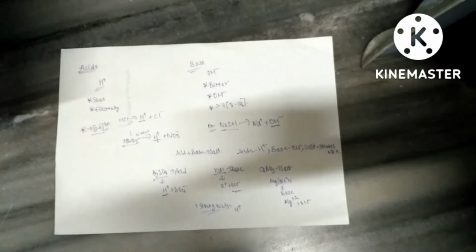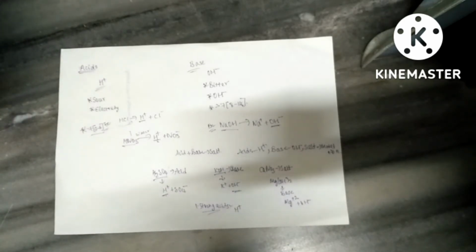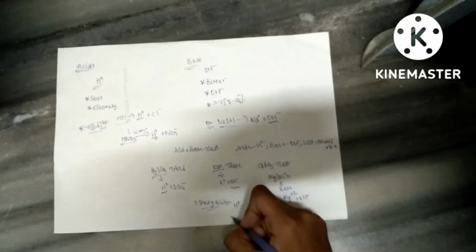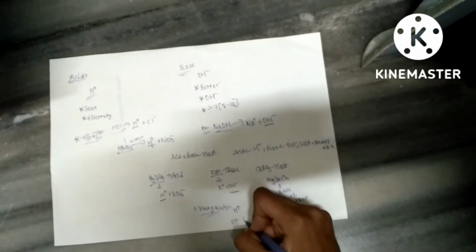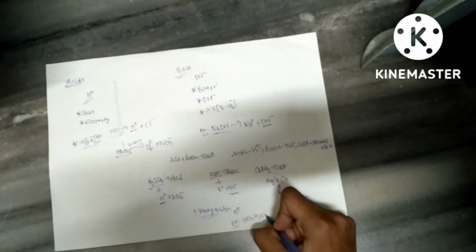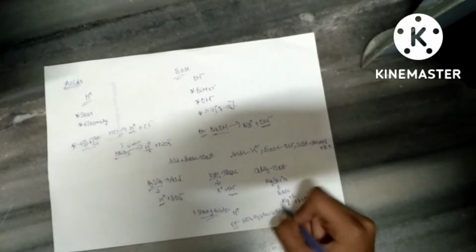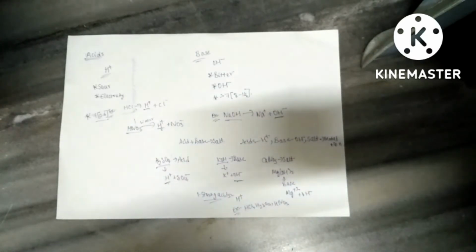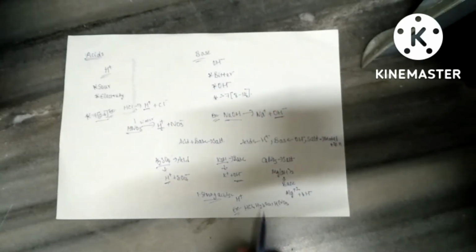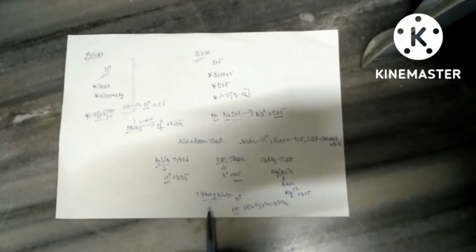Strong acid produces a large amount of electricity. Here you can raise a doubt: why do strong acids produce a large amount of electricity? As strong acids dissolve in water and give a large number of H plus ions, they produce a large amount of electricity. Examples for strong acids are HCl, H2SO4 and HNO3. When these dissolve in water, they produce a large number of H plus ions. Hence, we can say that they are strong acids.